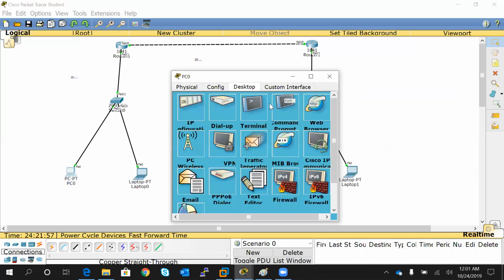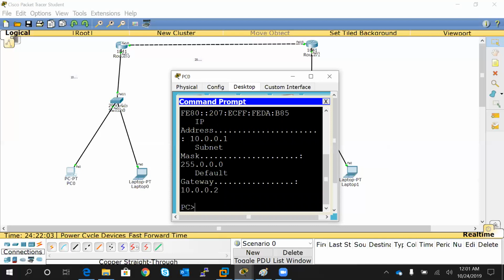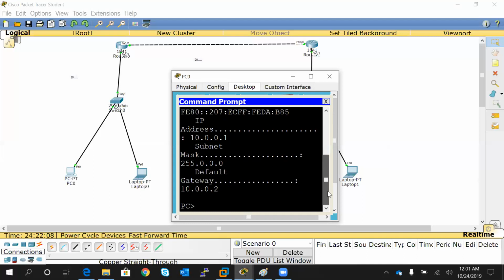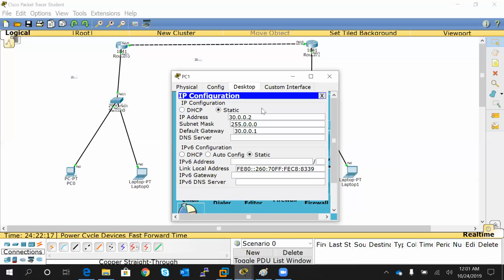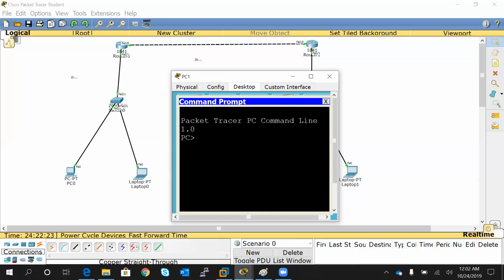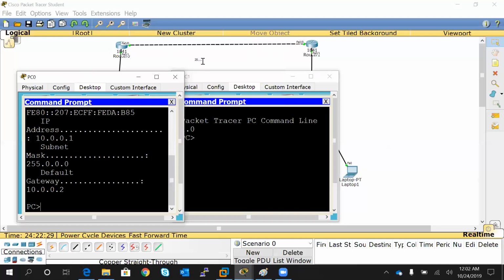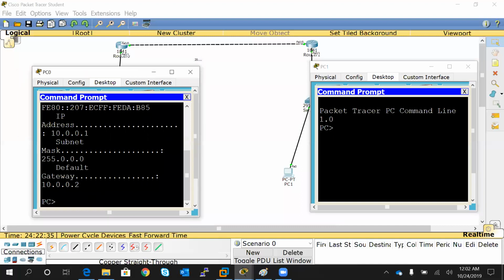Now, this computer's IP address is 10.1, and this computer's IP address is 30.2. So I have finished assigning IP addresses for both the computers and the routers. They are all connected via the cabling, and the IP address assignment is done.